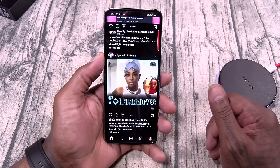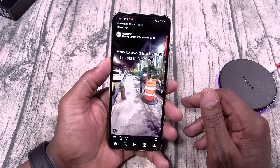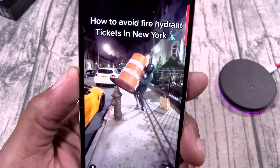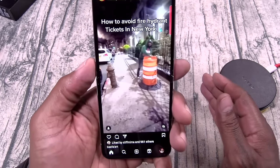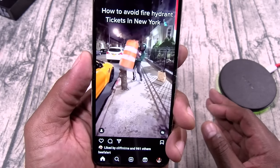Let's see, anything else we need to see? Okay, let's see, who this? Okay, Hollywood Unlocked, they be keeping it real spicy. How to avoid the fire hydrant? Yo, bro, come on, man. We was doing this 10 years ago. We used to cut the bottom of a garbage can out. Because there's one hydrant that used to be around the corner from my house until they got wise to it. But we had cut this garbage can out, and we used to put the garbage can over it.